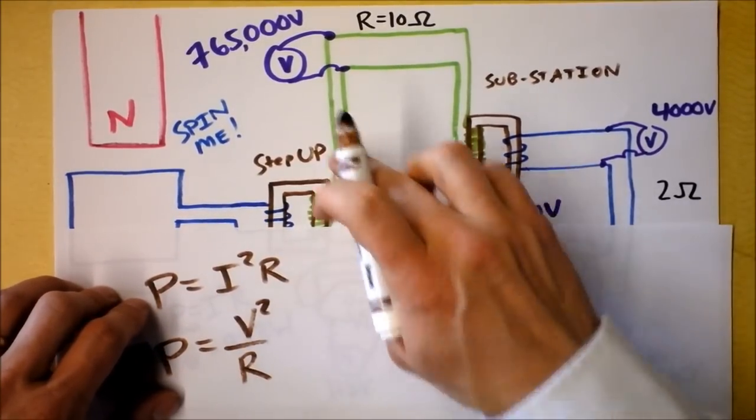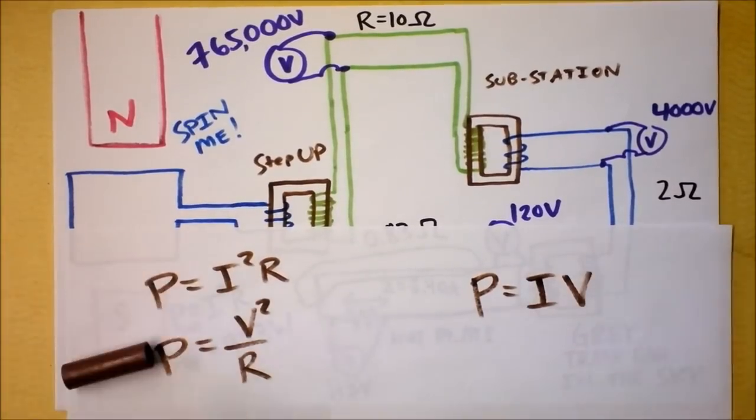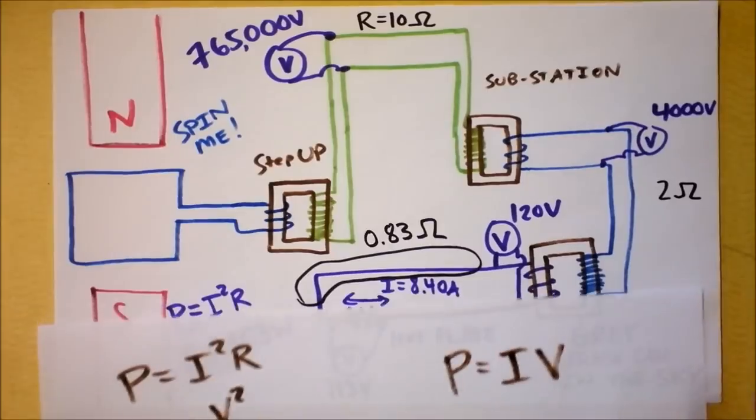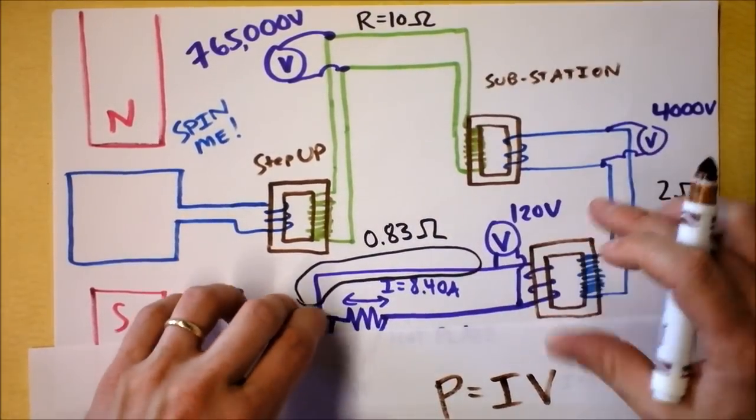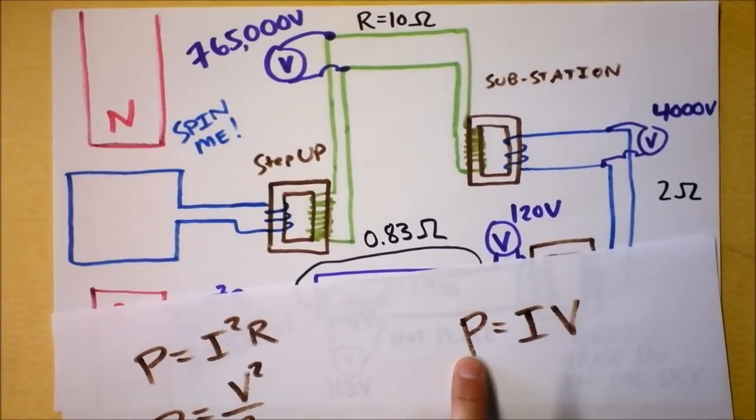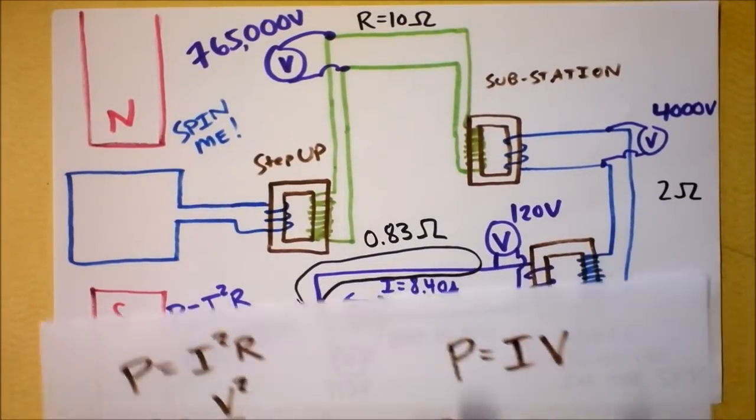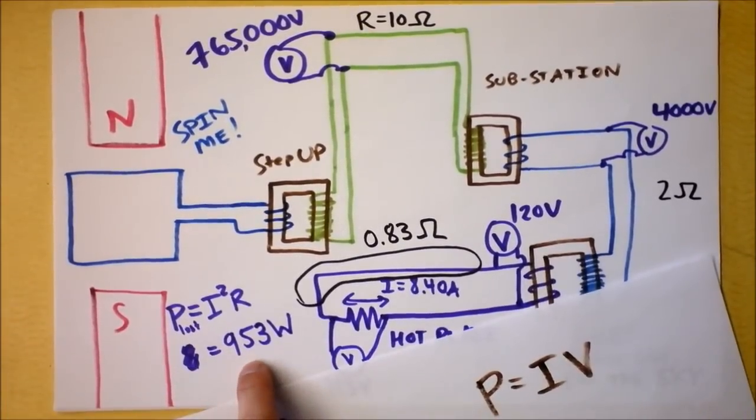However, I usually argue like this: the power delivered to the substation is the current times the voltage. The reason we have a high voltage line is because if I need to deliver power to a hot plate over here, I need to deliver power to that hot plate. The customer is going to get 953 joules every second. That power is going to be delivered, so I've got two options.